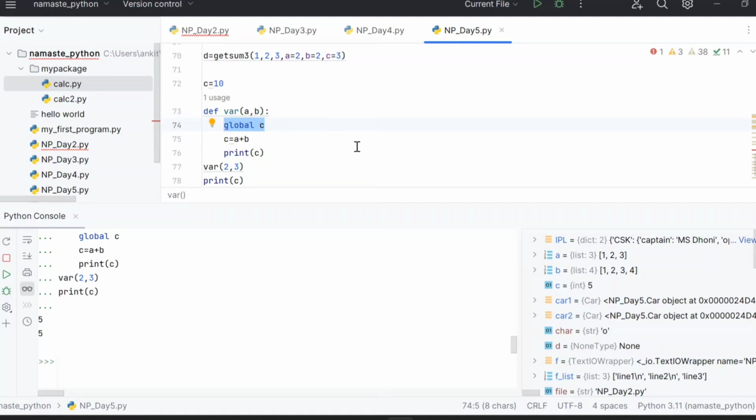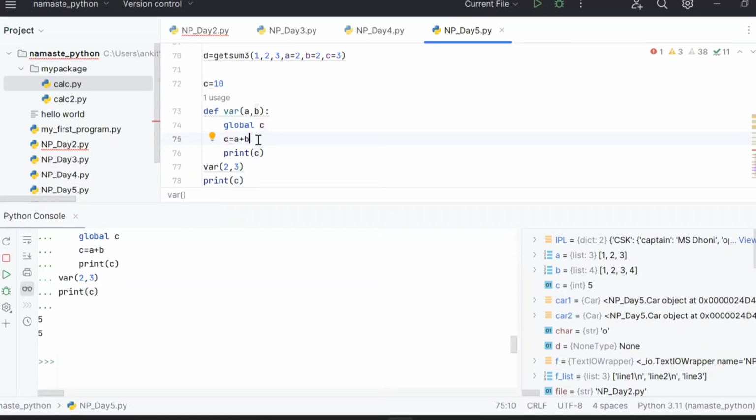Ankit, can we use this global name inside the def for local variables A and B? If I'm using the C variable inside this, instead of A or B, if I'm using the same name as the global, which one will it take? You are using the same name where? I didn't get it, sorry. C, inside the local variable, the def where A and B are.